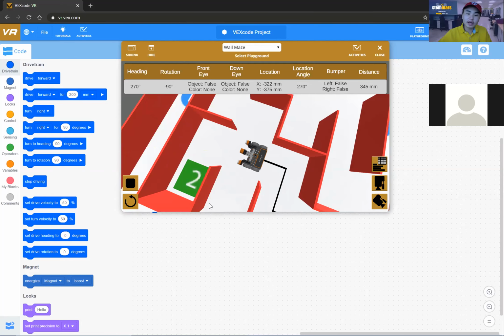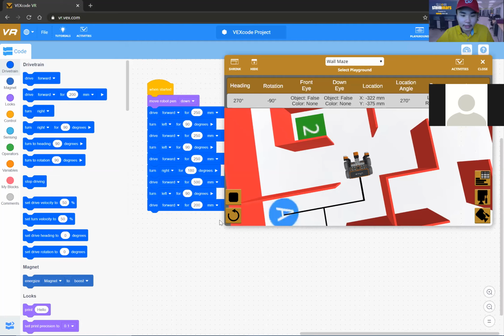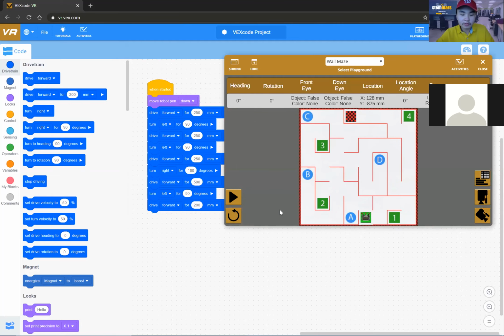We have a ton of space right here. So why don't we move forward just a tad more, okay? So let's reset that. I have 200, I'm going to do 250. And now that I have that 250, I'm going to go forward, and turn left again. Turn left 90, and then move forward.